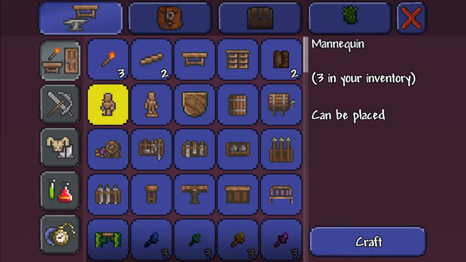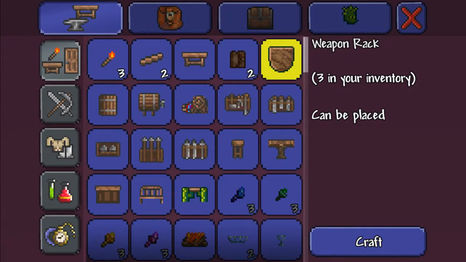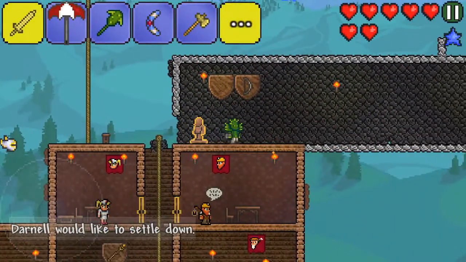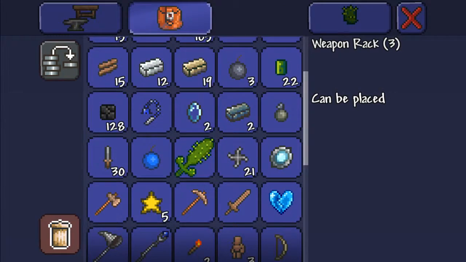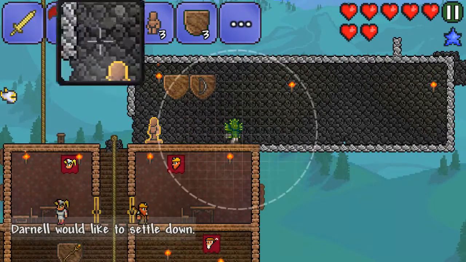Because I knew updates, so they came out with a womanic and a mannequin. Oh, really? I never knew that. Oh. Okay, so I built a few weapon racks. I built 3, and I also built 3 mannequins. Also, I built this sword rack from a long time ago. It's just basically a decoration.